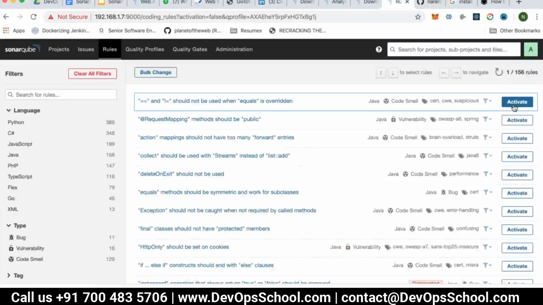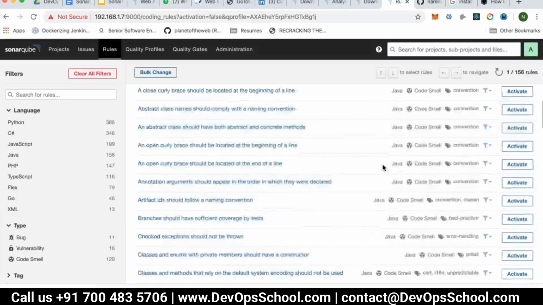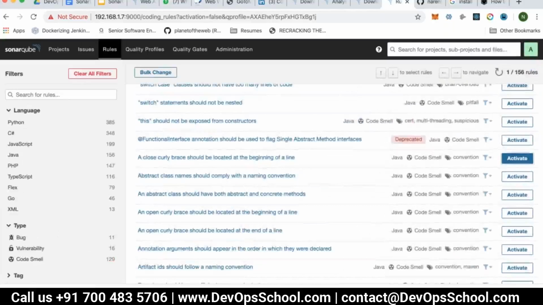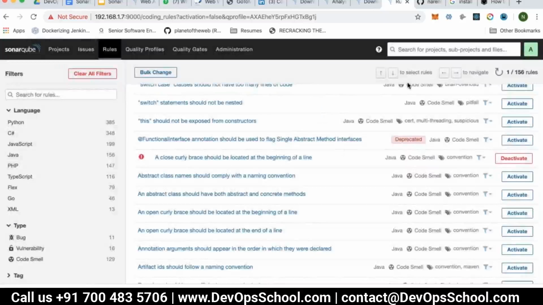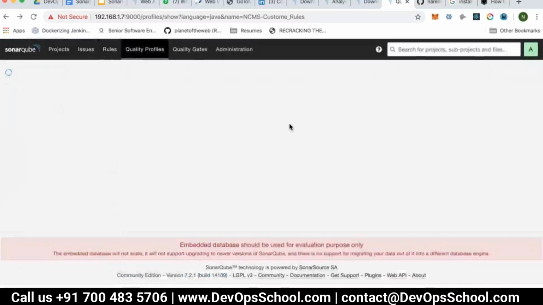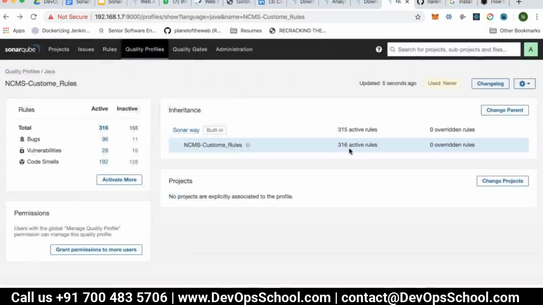So I want to activate this rule. I don't want to activate that. I want to activate this. Okay, which one I want to be a blocker. So I can add custom rules over here like that. Do you see that? Totally, I have added one more custom rule from another place.